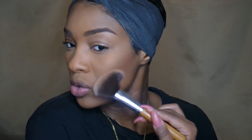For the natural side, I'm gonna go in with my Vera Moore powder, and this is an anti-brown. And I'm actually going to just bronze the skin up a little bit because it's more of a red undertone, but I'm also going to use it to contour a tiny bit.